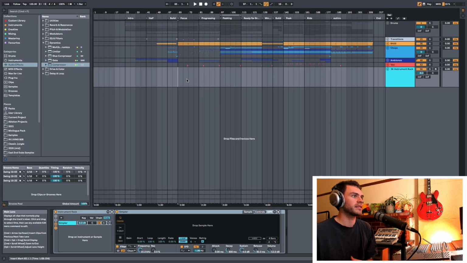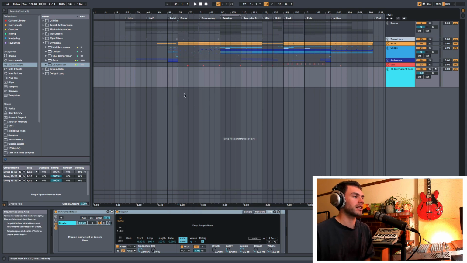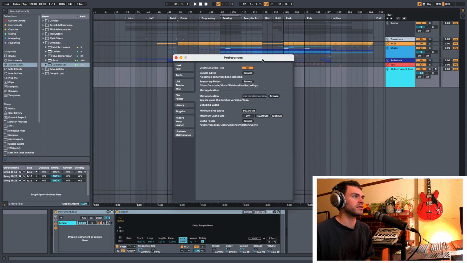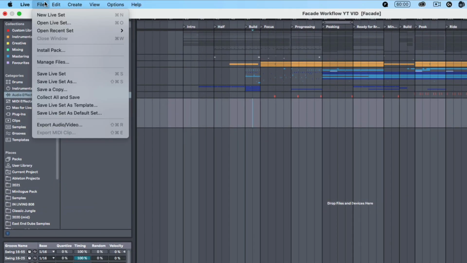Another default thing that we can save is default sets. So let's say I wanted to save this whole set as a default, which would be ridiculous because I'd have to load it up every time. So if you're in Ableton 10, all you'll need to do is go into the preferences and into the file and folder section, I'm pretty sure. But in Ableton 11, what you'll need to do is go into File up here and then save the current set as default set here.